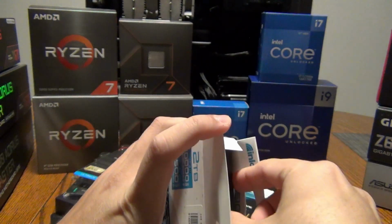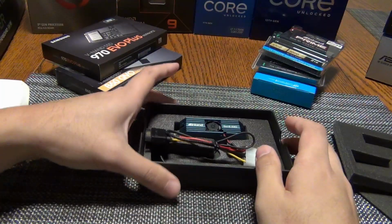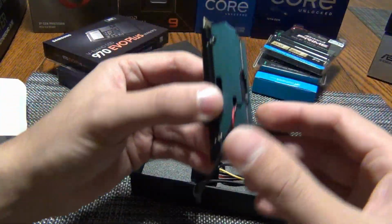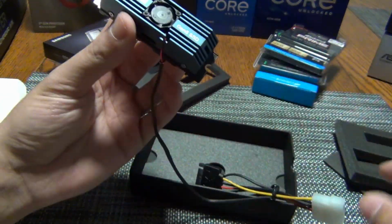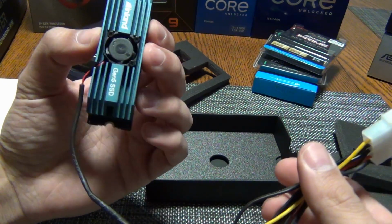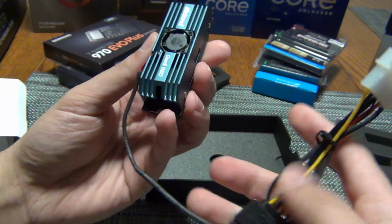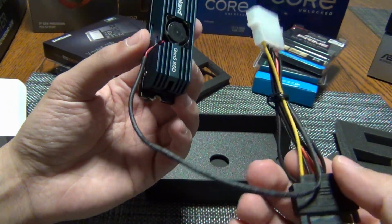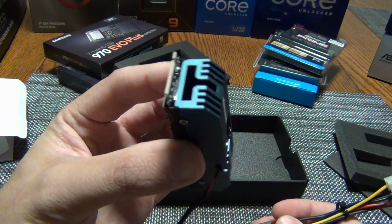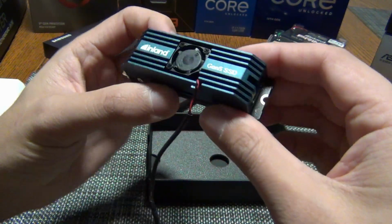It just opens right up. There's one thing there, and then it comes out like this. So this is basically it. What I'm curious to know is, it does have active cooling, although I don't really know if this will be needed unless you're doing some kind of work use case where it's constantly reading from the drive. Then it could actually heat up and might need this. But the heatsink on this is pretty robust. It's hollowed out so they get more surface area.